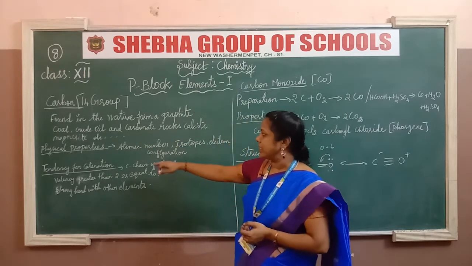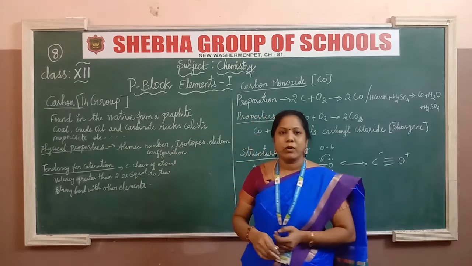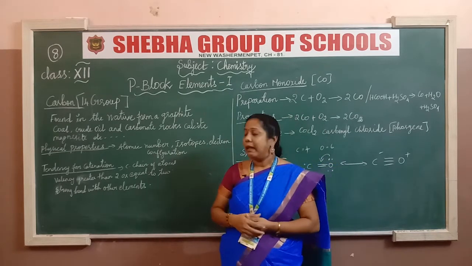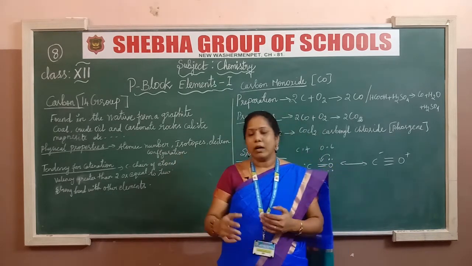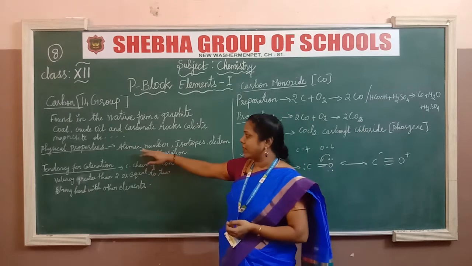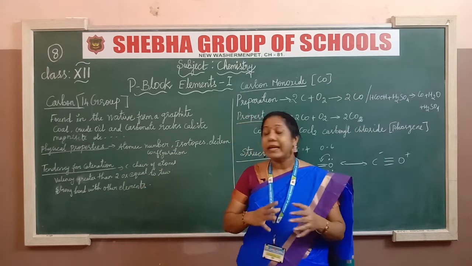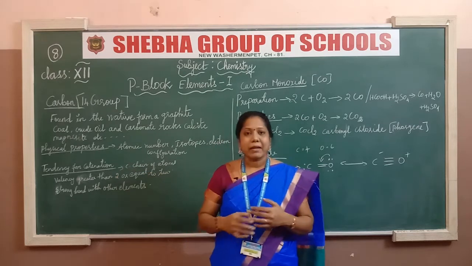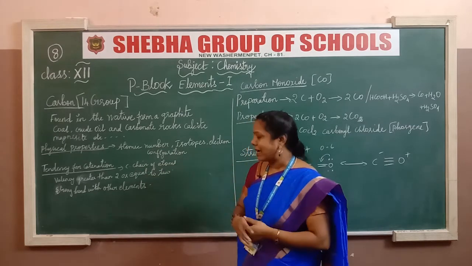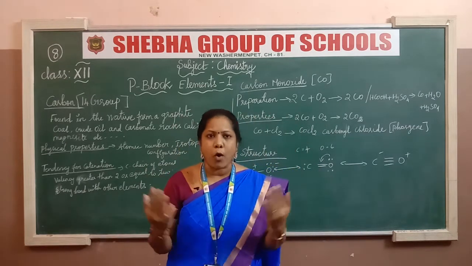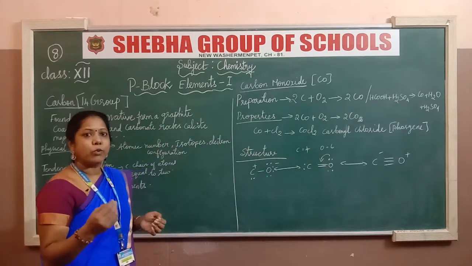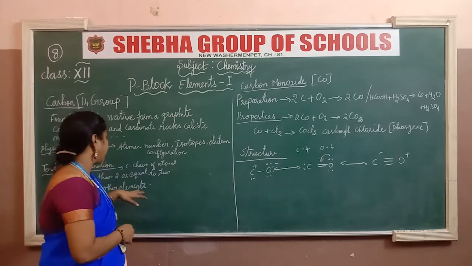Okay, for the physical properties, your textbook has tabulations of atomic number, isotopes and electron configurations; you have to read them carefully. Then go for the tendency of catenation. In group 14, carbon forms long chains of atoms, where one atom is bonded to another atom. It will be very strong, so carbon looks like a strong and solid element.